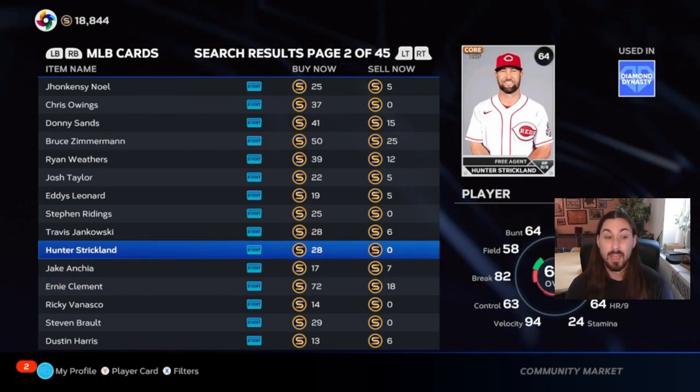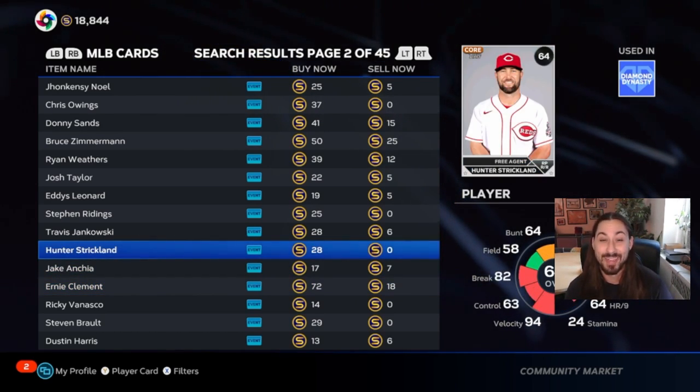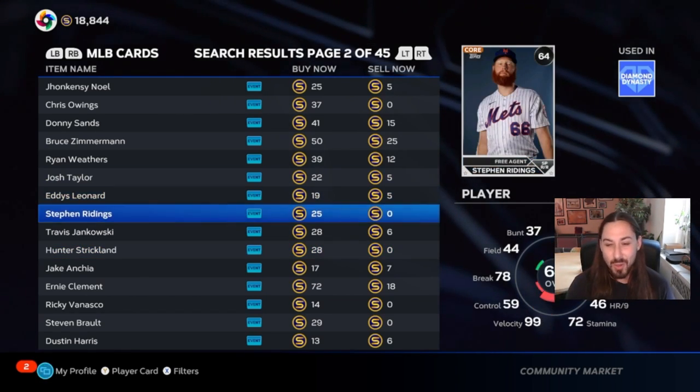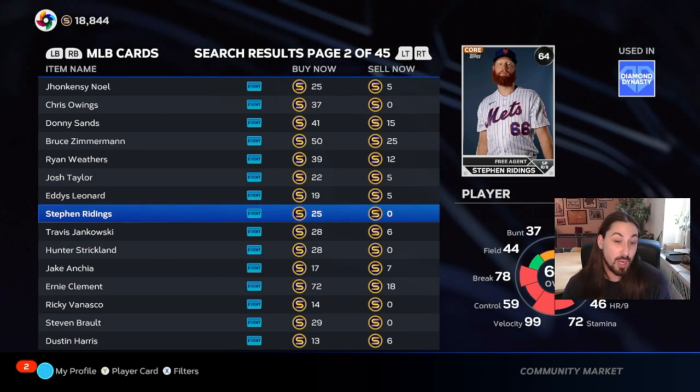But I say stick with commons, it's like penny slots when you go to a casino. You hit it big, you're going to hit it big, and you're not really risking much, right? So yeah, you look over here and you try to buy these commons. Try to buy the commons and you make a ton.